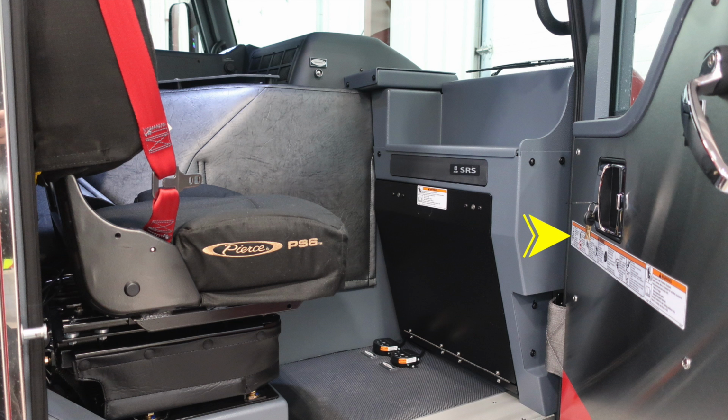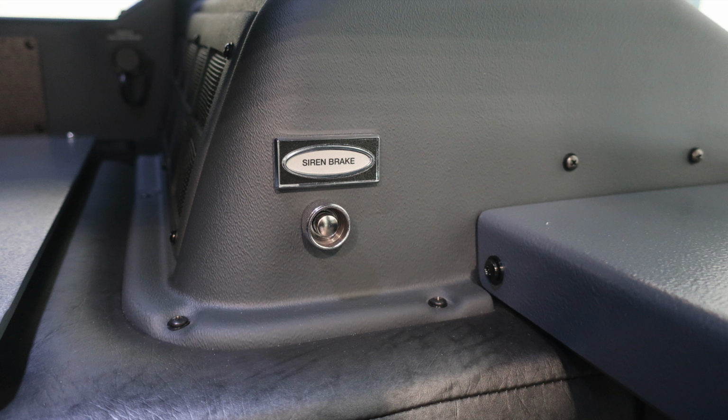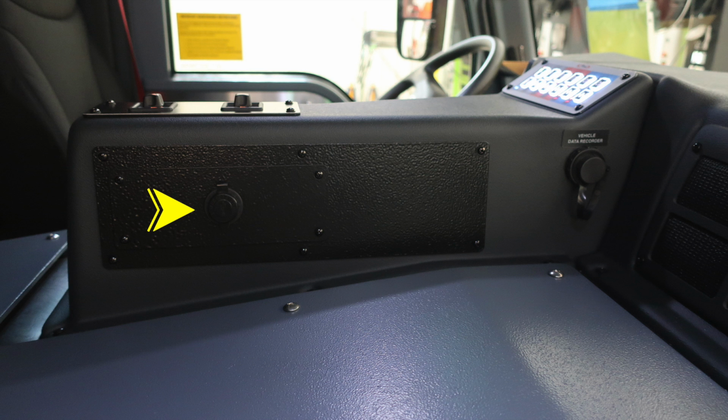And as we move to the very front of the apparatus, at all points of entry, at all doors for personnel, you'll find this string of warning labels. Your vehicle is equipped with a supplemental restraint system. Please do not block anything or mount anything in this area. As we move through the compartment, you'll find at the very base of the officer seat an air horn and mechanical siren foot pedal. Moving up to the dash area, you'll find a siren brake push button. And then moving just left of this position, you'll find a 12-volt USB style charging position. And then in front of that, you'll find the vehicle data recorder port.